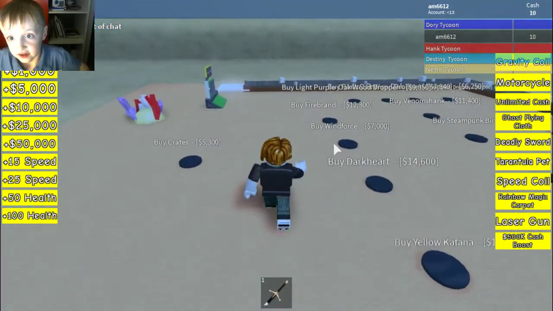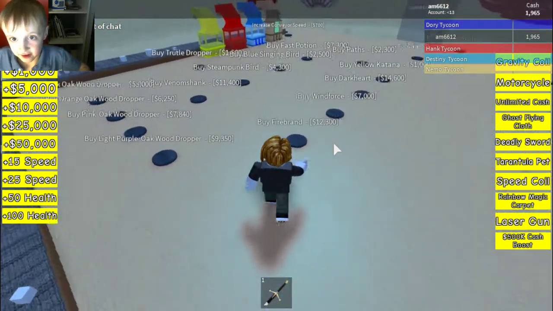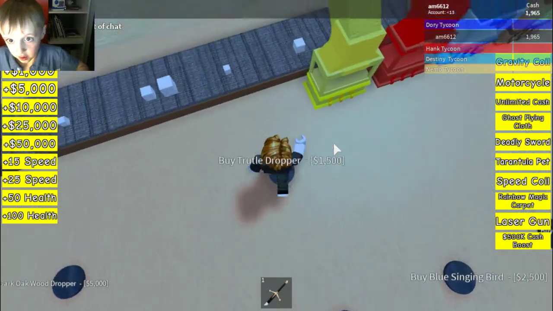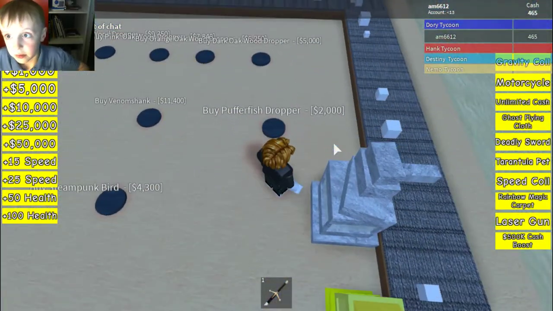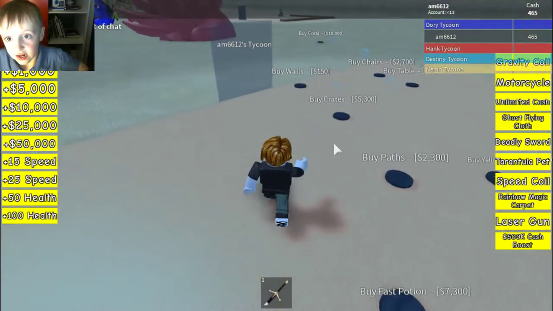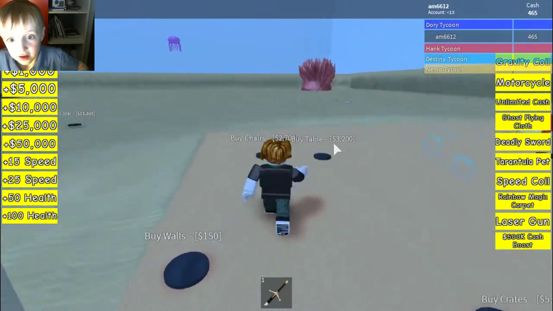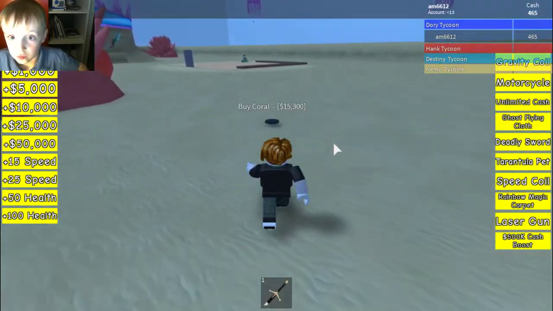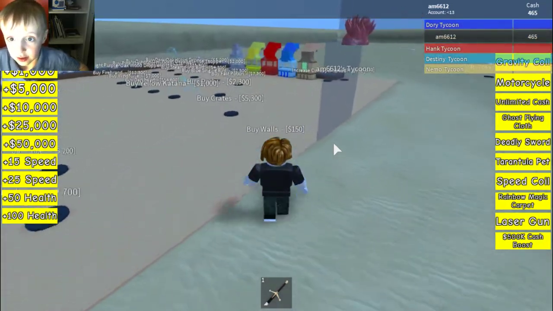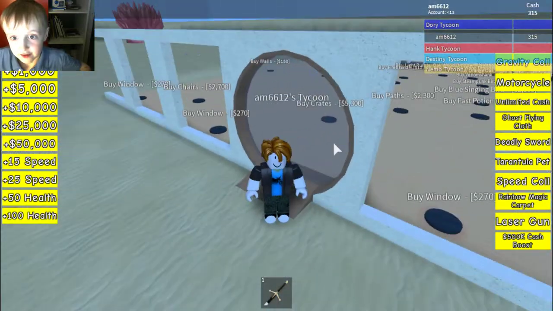610. So okay. $1,965. Turtle dropper. Pufferfish dropper. How's this going? How's this going, Kalia? The core is the actual core. So this is the entrance.